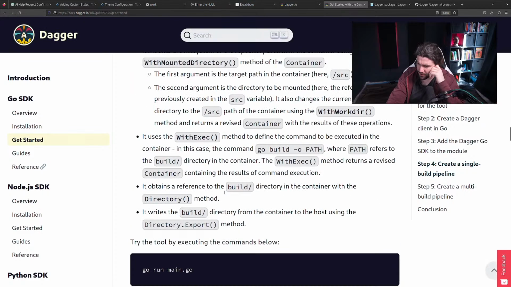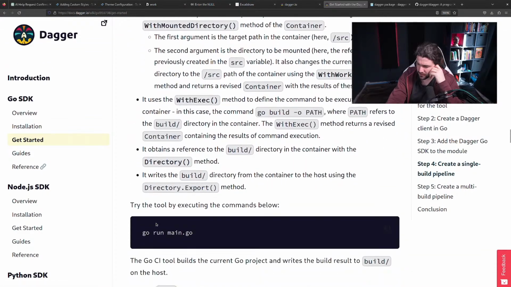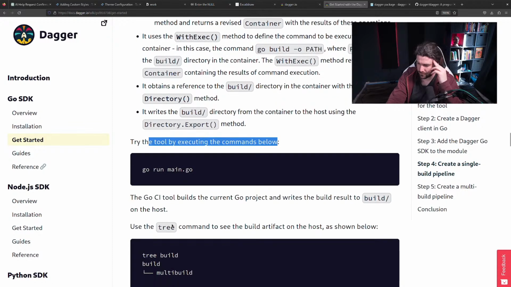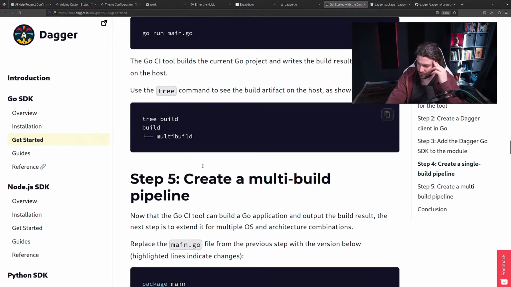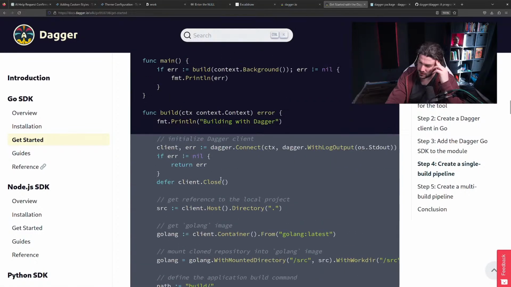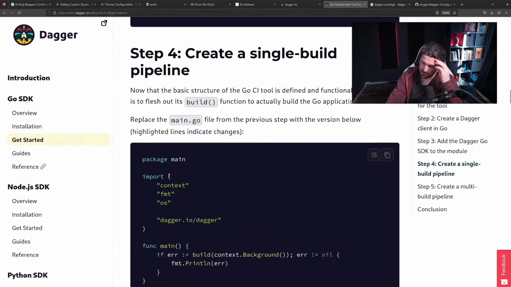Let me get back to running locally. Create a, let's see. So the thing that's weird here is that it's literally the Go.